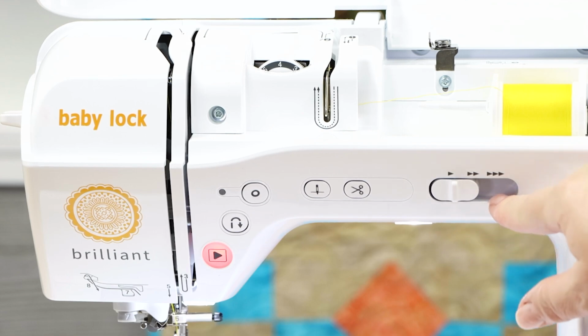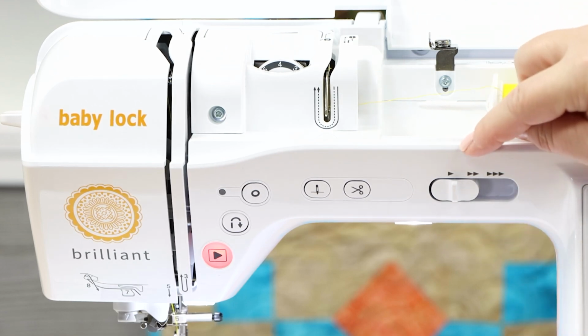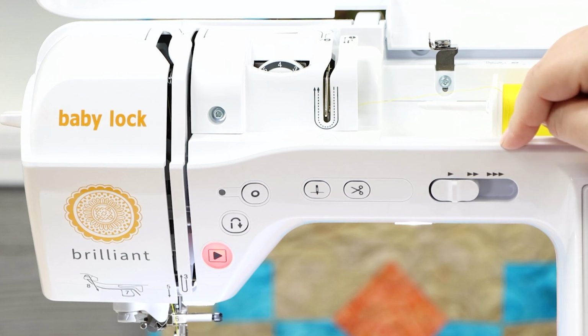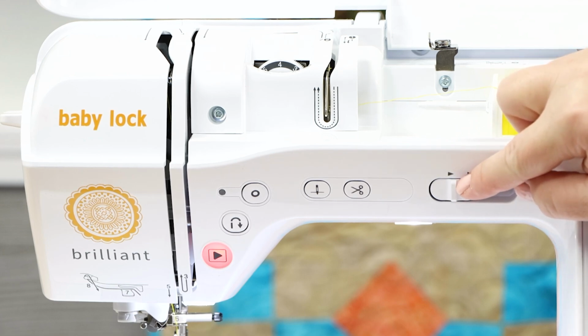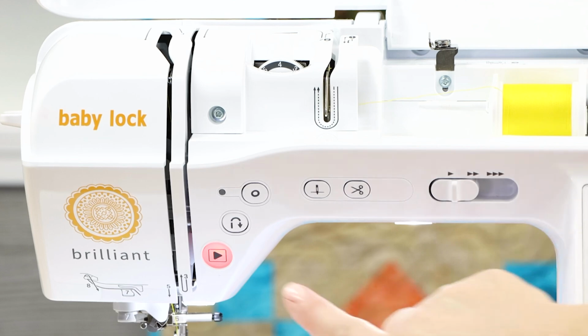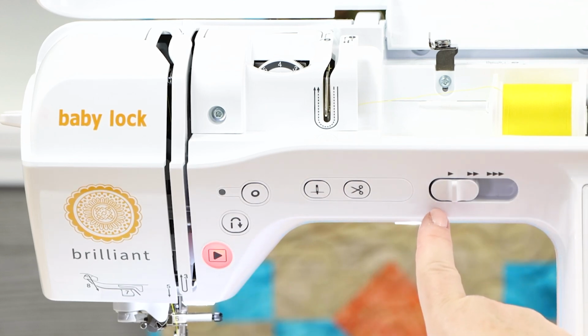This actually does three things, this lever here. This is the speed when you do not have your foot pedal plugged in. So if I'm sewing and I want to go super slow, I can take out my foot pedal and simply put this on slow and touch my start button and it will sew nice and slow.